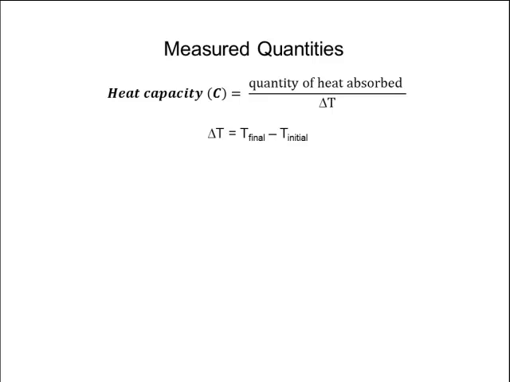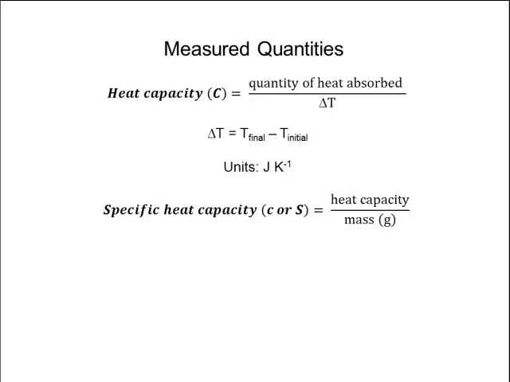You can think in terms of how much heat that material can absorb or store. Typical units are going to be joules per Kelvin. Sometimes it'll be joules per degree Celsius. And another thing we have to recognize is something called specific heat capacity. Now that's a lot of times represented by lowercase c. To avoid confusion between that one and heat capacity, I use a capital S. But you'll sometimes see that lowercase c.